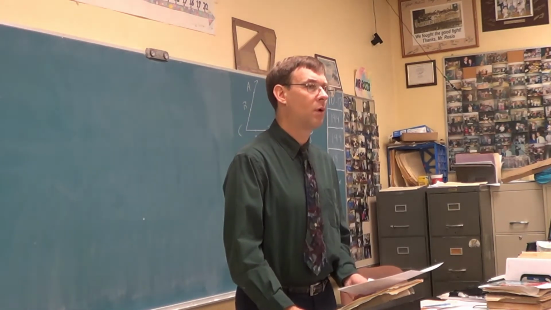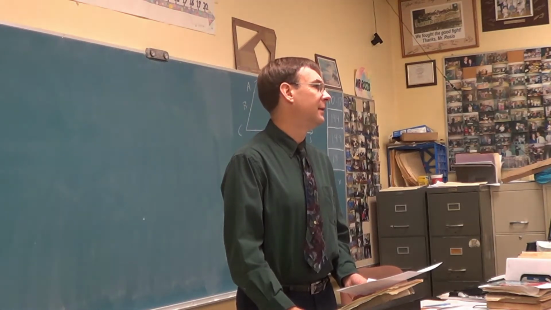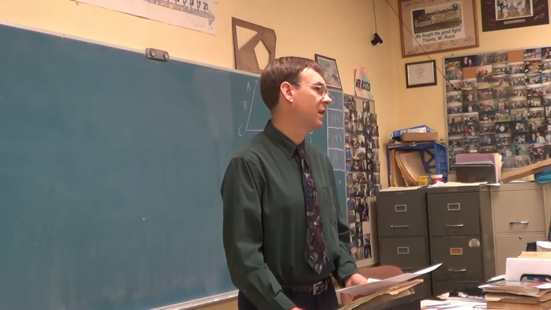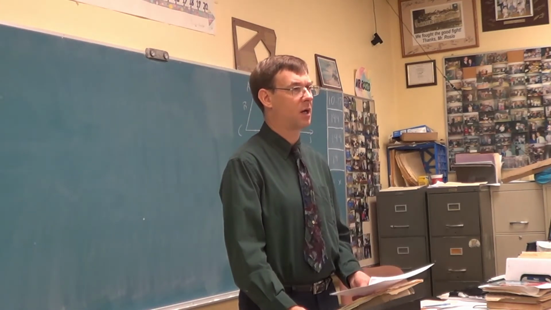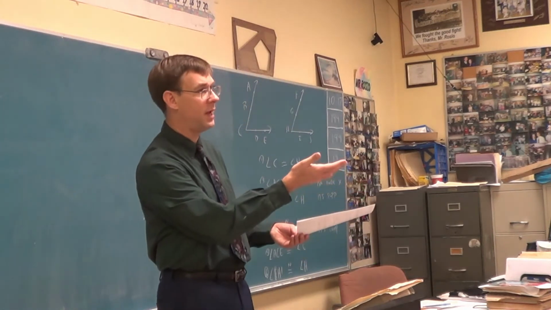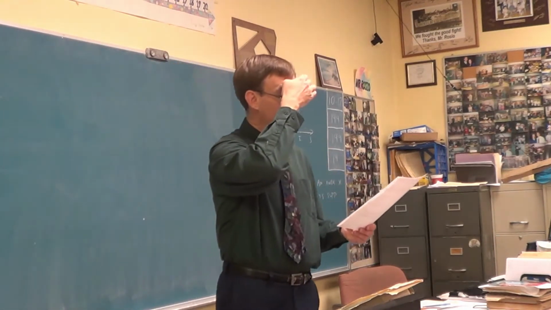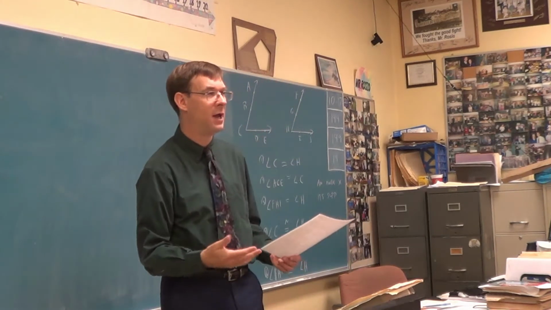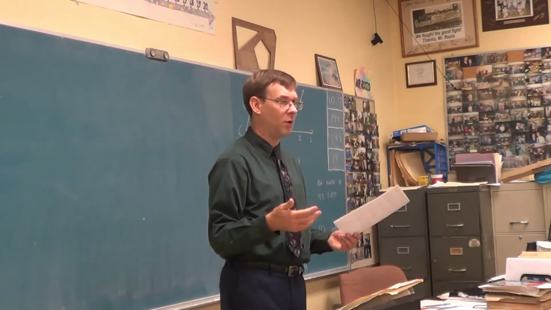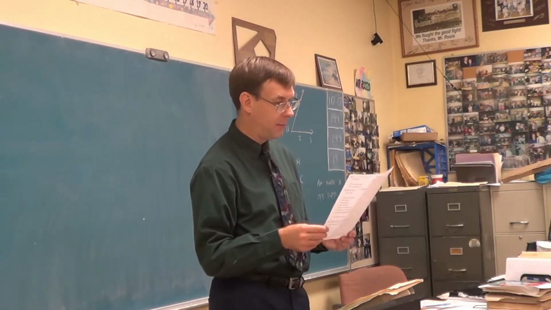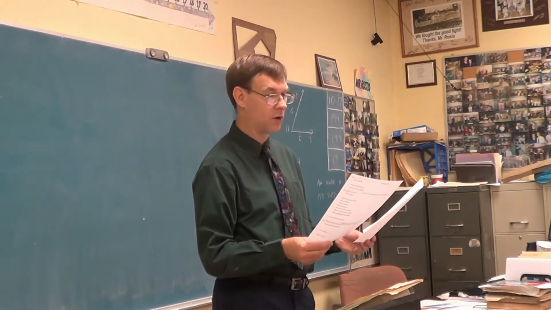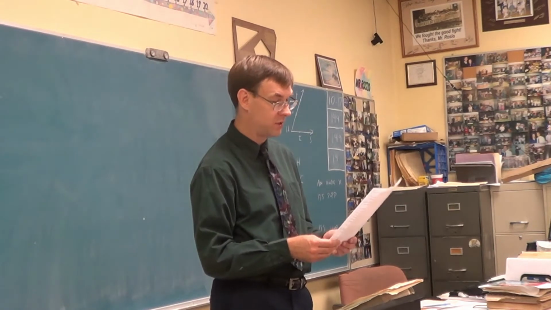If I could make a real world analogy, if David were here, he's got a good name for this. If I said David or if I said Dave, you know who I'm talking about. Those are equal. It's two names for the same thing. Congruent things in the real world would be identical twins, which we don't presently have in our school, but have before. If you had identical twins, they're congruent. They each have their own identity. They're not equal. They're not the same person. There's two people there, but they're the same size, same shape, same everything. Identical twins would be sort of like what congruent is about. Equal means two names for the same product.